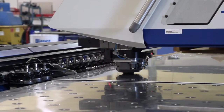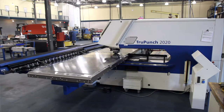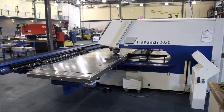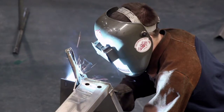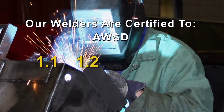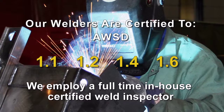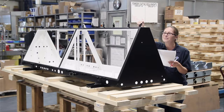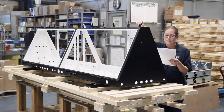Our TRUMPF 2020 Punch Press allows us to produce 900 punches per minute. This state-of-the-art machine has the capacity for up to 190 tools and the ability to incorporate multiple features while punching. Whether you require MIG, TIG, or spot welding, our welders are certified to AWS D1.1, 1.2, 1.4, and 1.6, and we employ a full-time in-house certified weld inspector to ensure the highest quality welds. We perform our own in-house powder coating and offer design-for-manufacturability services to ensure that your fabrication is being manufactured the best way possible to ensure high quality and competitive cost.